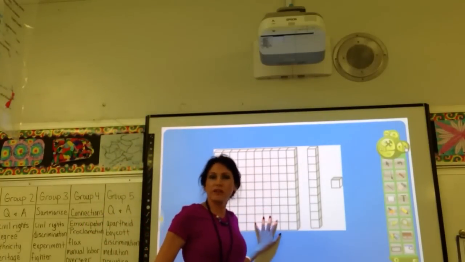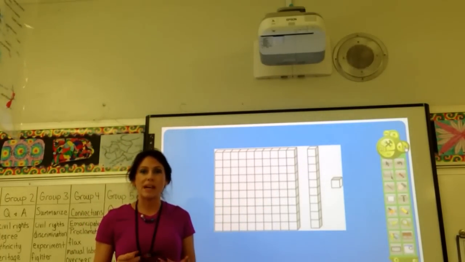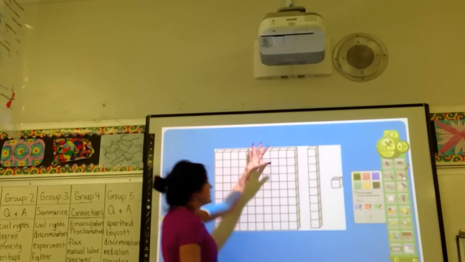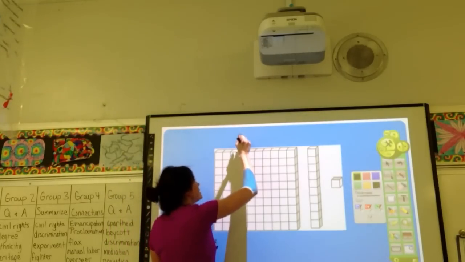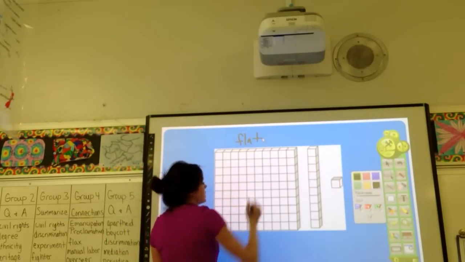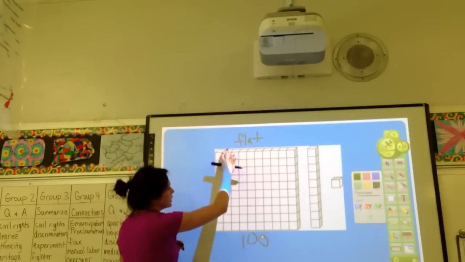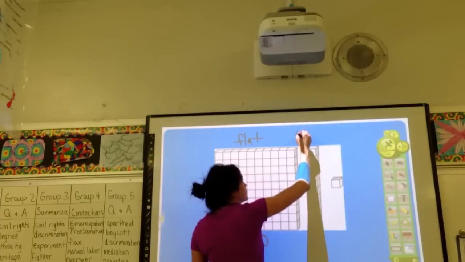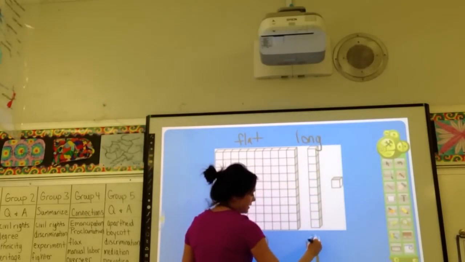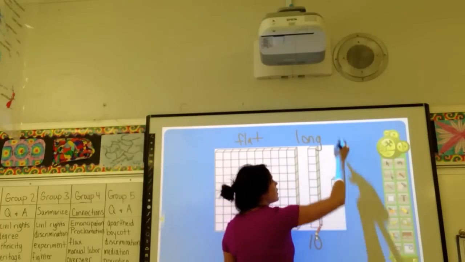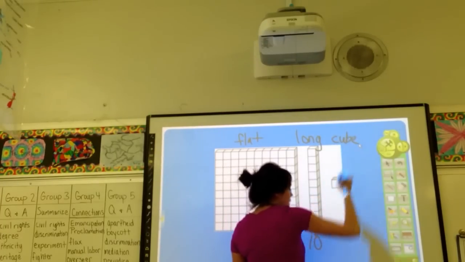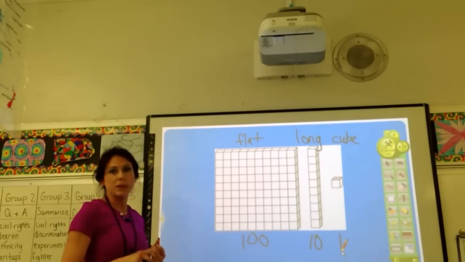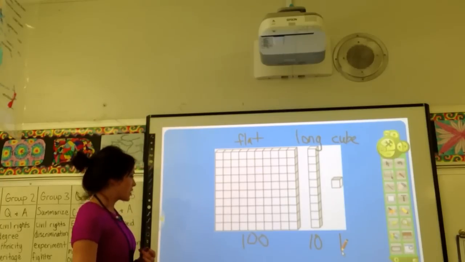Alright, so these should look familiar to you. These are the same yellow base 10 blocks that we use in class for many different things. And if you remember from earlier, this is called a flat, and it represents 100 because there are 100 little cubes in this whole thing. This is called a long, and it represents 10 units. And this is called a cube, and it represents 1 unit. So we're going to be using these tomorrow in class to represent place value, decimals, and fractions.